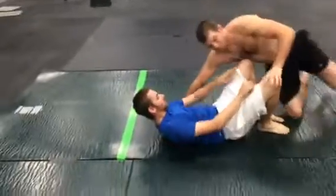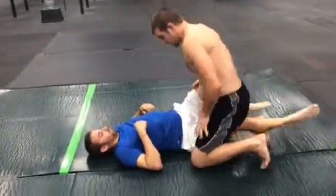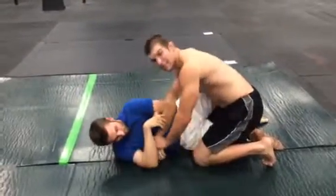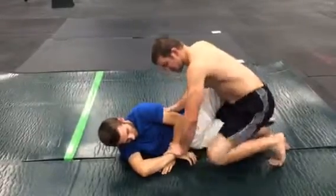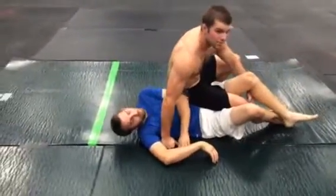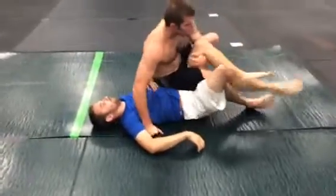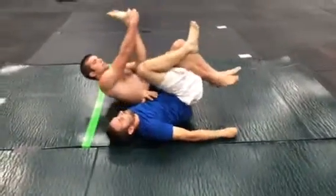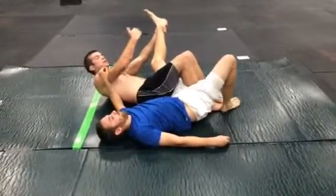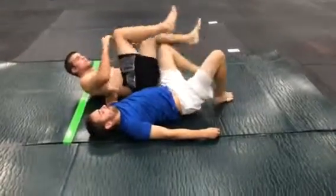We're going to do it again. We're here in half guard. I'm playing with his upper body — he thinks I'm going for some wrist locks, thinks I'm going to go for some chokes. Then I post up on his foot, drive off, and sit on his hip. I don't even have to deal with his upper body at all. I pull the knee in, pull the heel back. Three things to finish: knees together, hips up, and pull the foot down towards you. And you finish the knee bar right there.